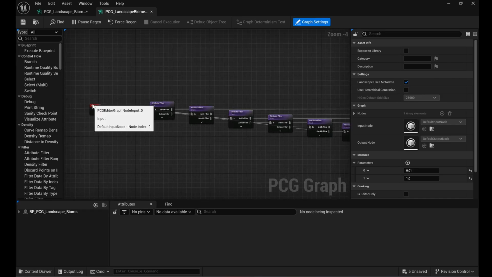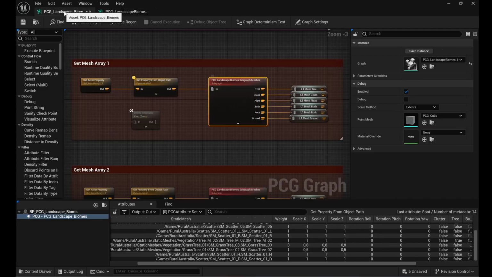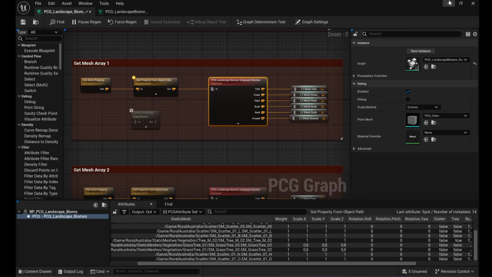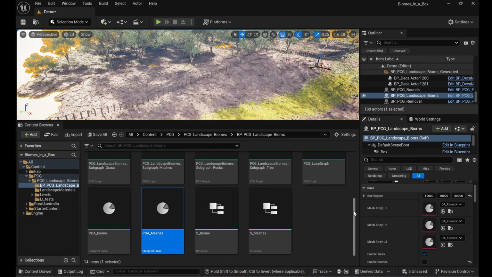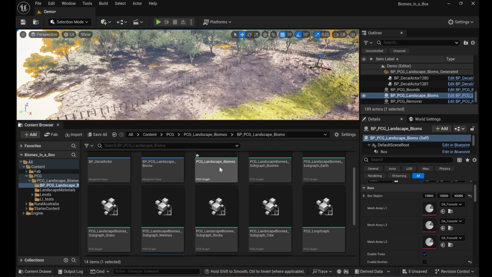Take all our data that we have, and so you see a subgraph is a little bit separate PCG graph that is put inside this graph. Maybe not that understandable, but all these graphs. So you see PCG landscape biome is the main graph, and all of them are subgraphs that we just put inside.